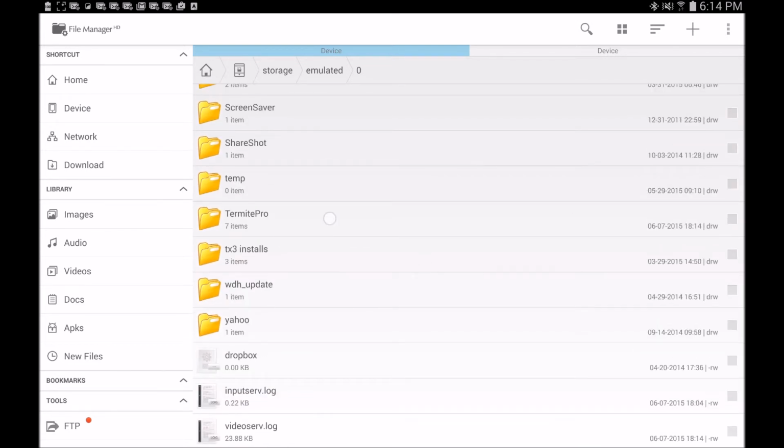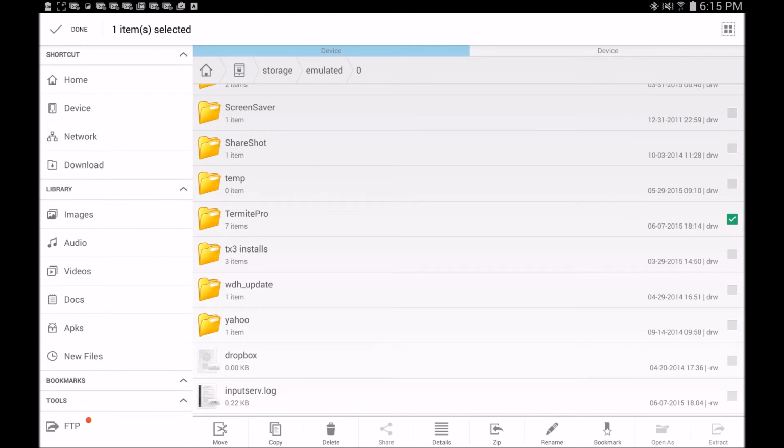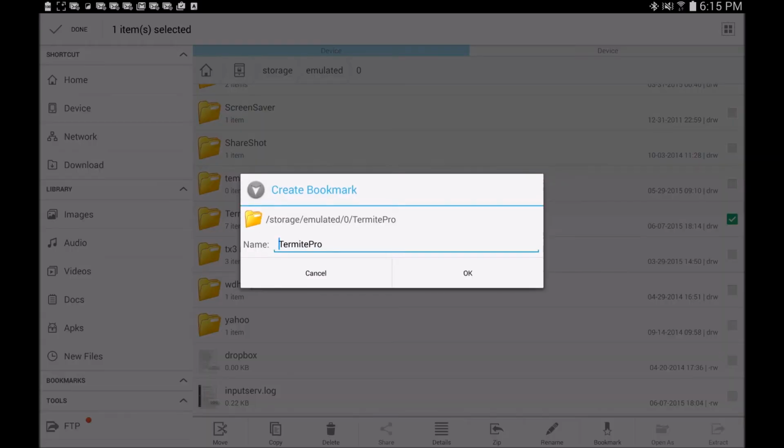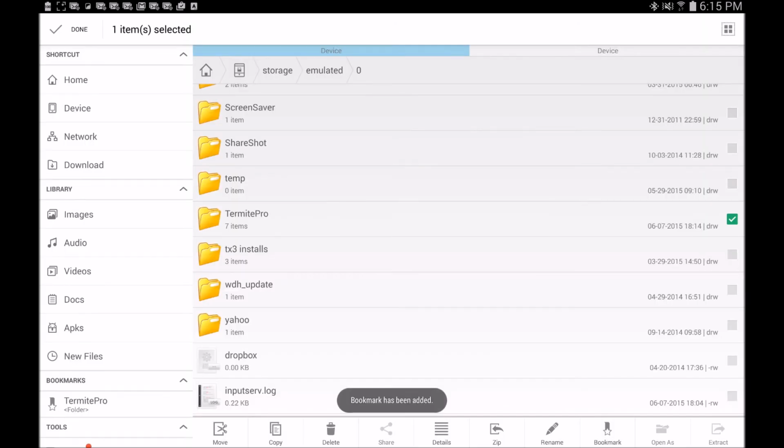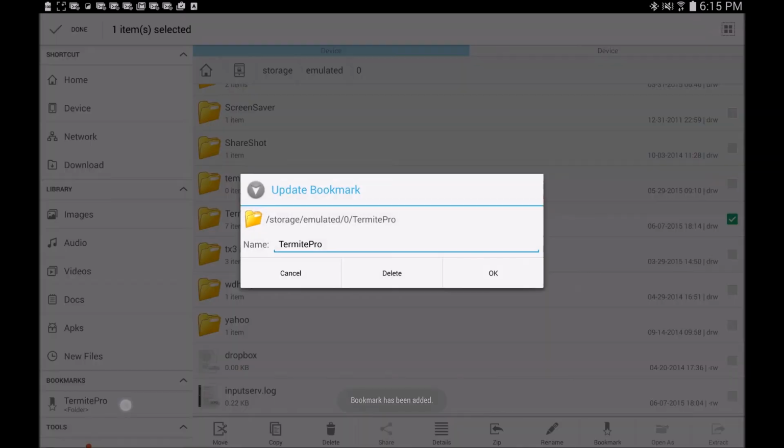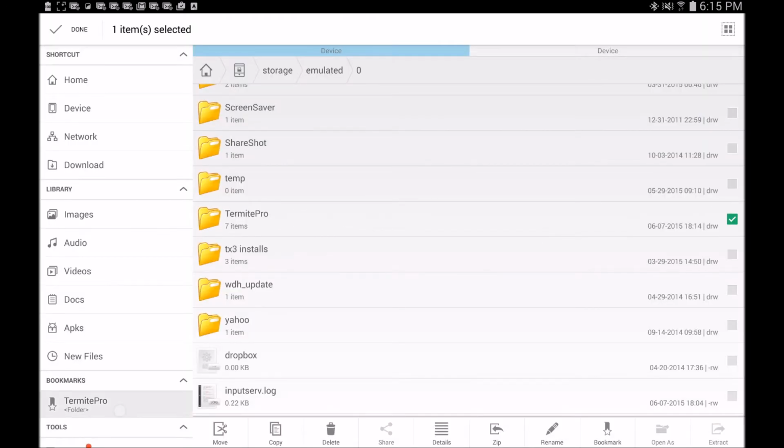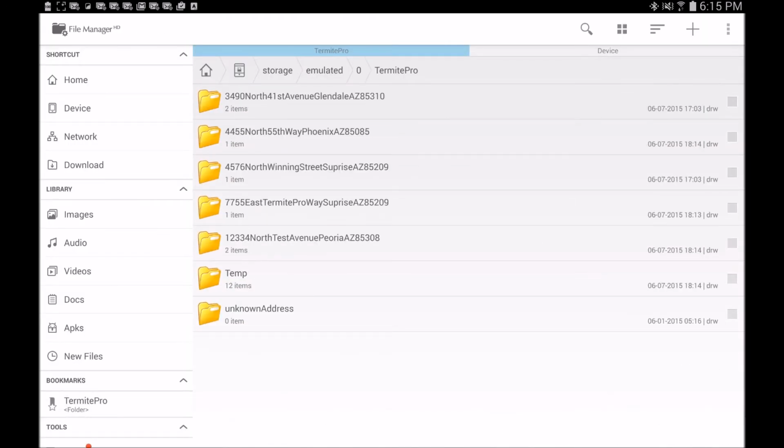So we're going to long press that, and we're going to bookmark it. And we're going to call it TermitePro. If you see over on the left here, that's where we just bookmarked. So we're going to click on that. And as you can see, here's all the addresses of the 4 folders, the files we created.